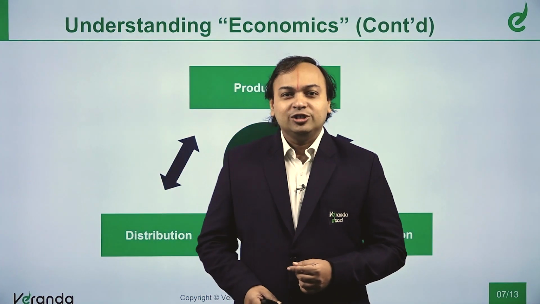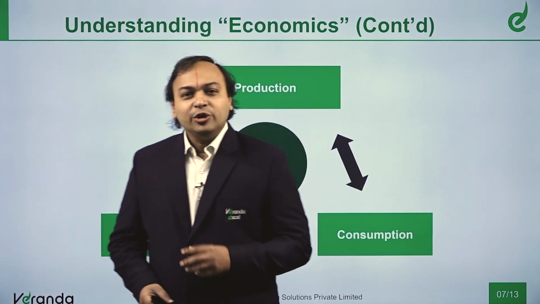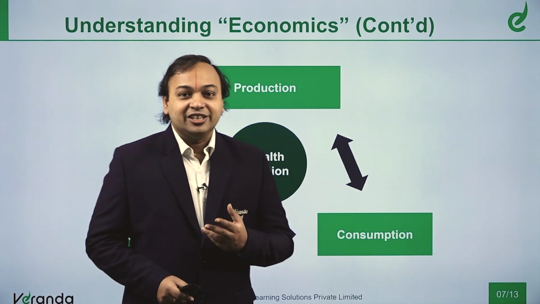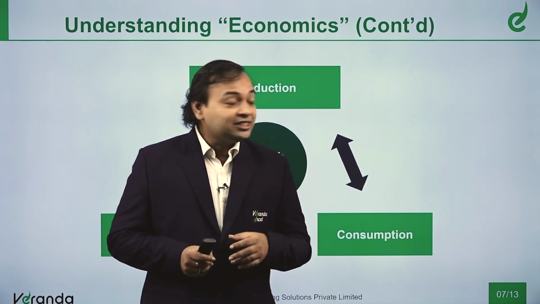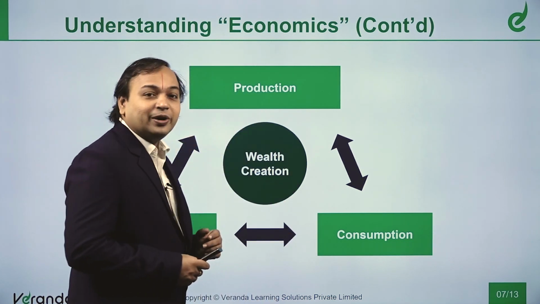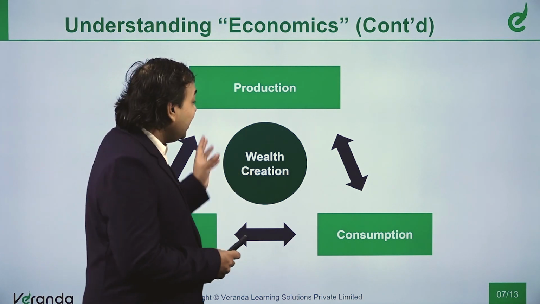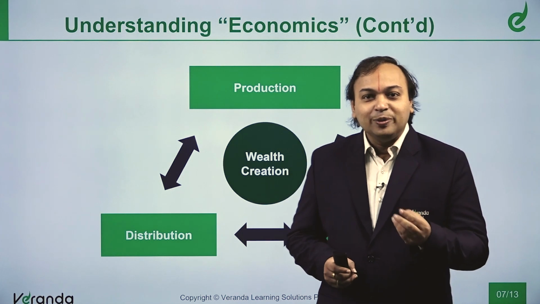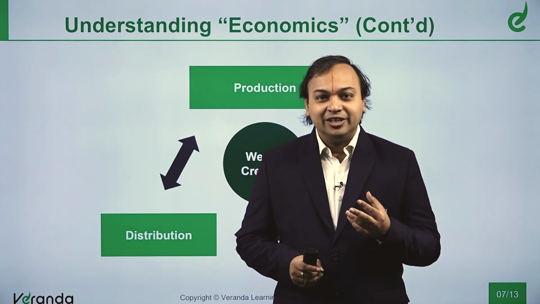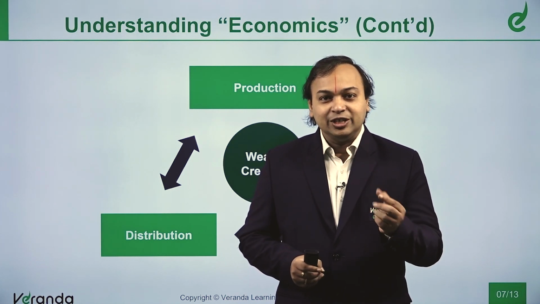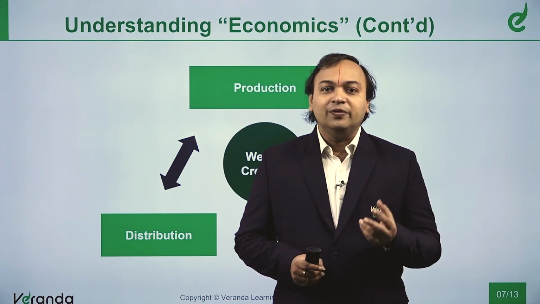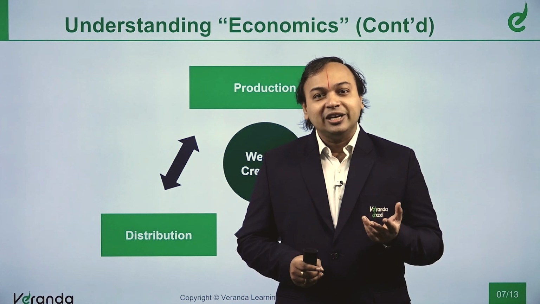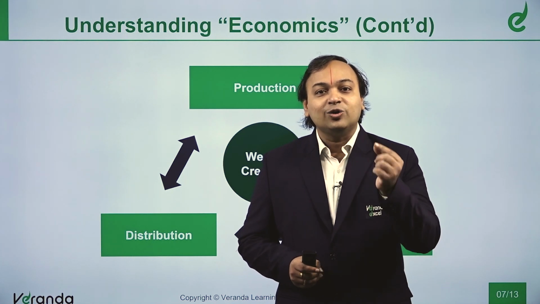Now coming back to this particular page, you can see that whatever we have discussed till now relating to production, consumption, and in between that there is something called distribution, right? Distribution actually helps in generating wealth. Why? If you produce something, do you think you will be producing free of cost? No, right? You will get some money. Whatever you are investing, you want to earn more than that. Similarly, when you are consuming it, will somebody offer it to you free? No. What is going to happen? You are going to pay for whatever you consume.